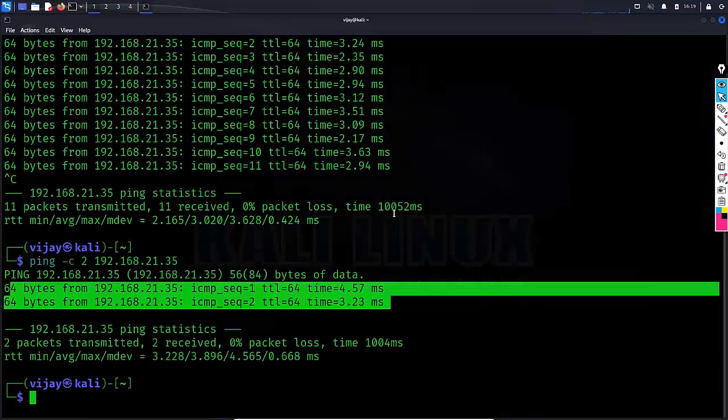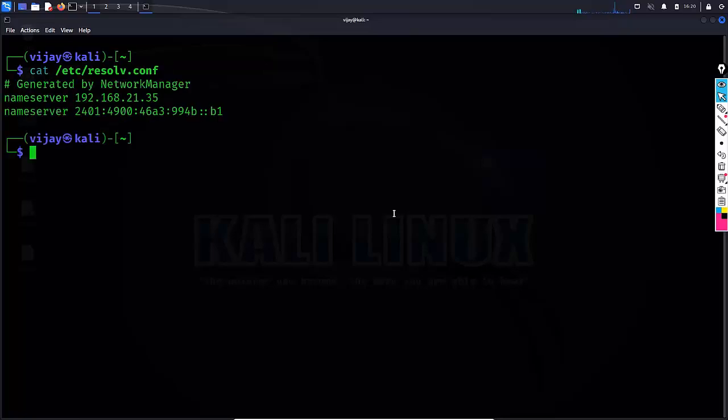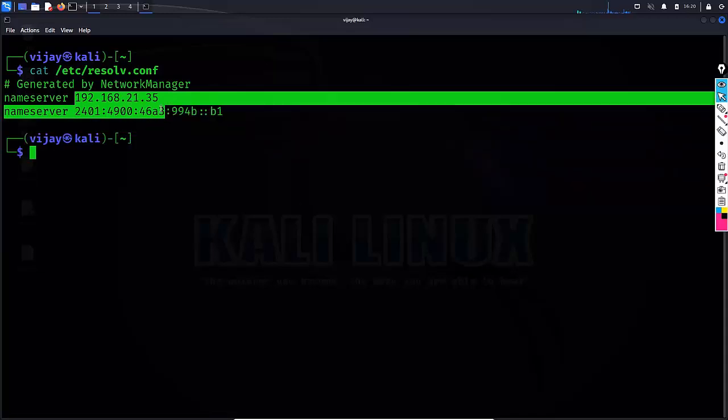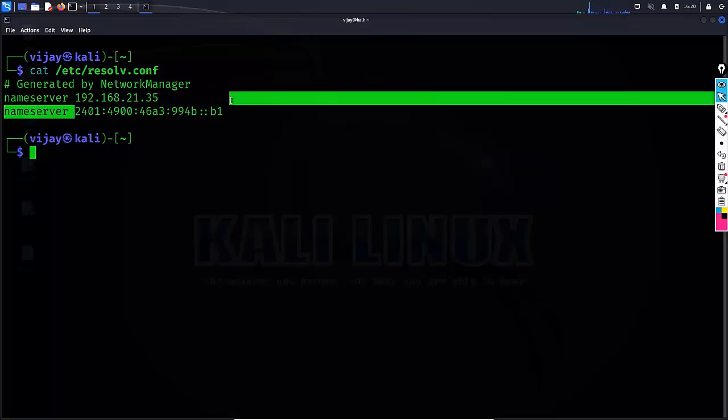You just need to log in here, run the cat /etc/resolv.conf command and hit enter. You can see there is a name server 192. This is the default gateway IP address working as a DNS server, and a name server for IPv6 is there.